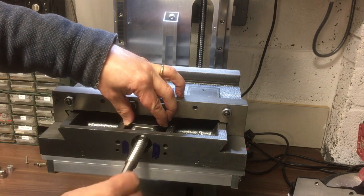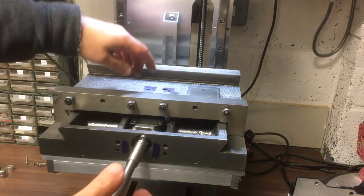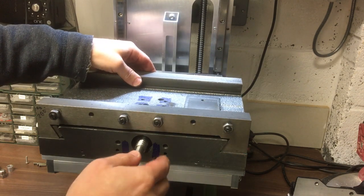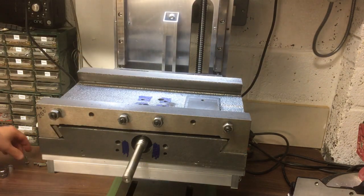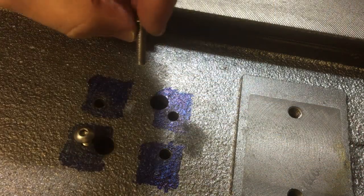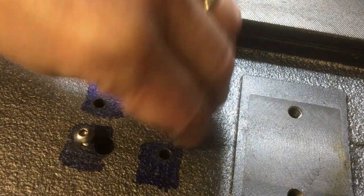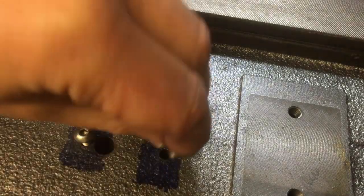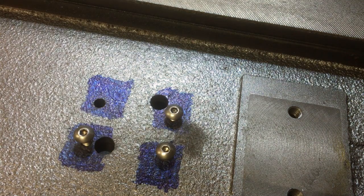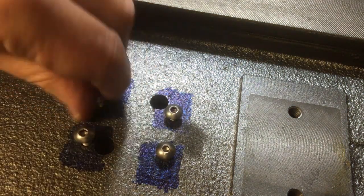What we'll do, we'll wind this in, because when the ball nut's closest to this end, that's when you're going to get the most accurate position for that. Some about there. There's one. It's time to see if it's all going to work. Hopefully it will, if I got my measurements right.